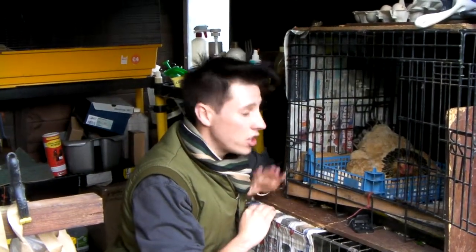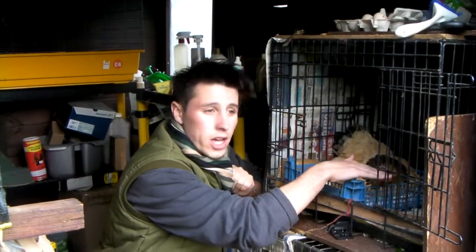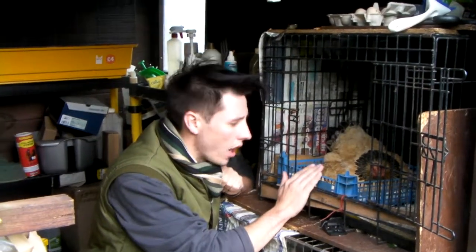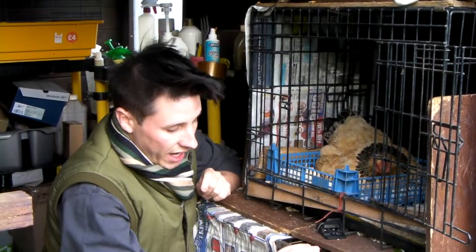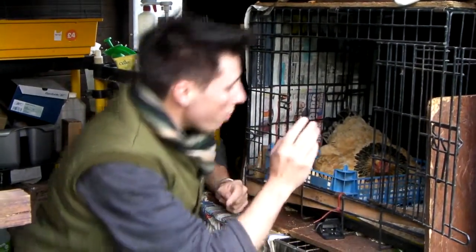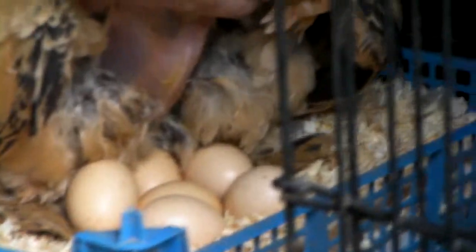Now she's sat here quite tight, she's quite happy. She's in a little nest basket, she's got food and water. These chicks are due to hatch in roughly about a week and a half's time. When they hatch — you just saw it on Chippy — I'll leave them all to hatch and then I'll remove the nest basket so she's got more room. This is also a hatching cage down here that's empty. But you can see here, if you lift her up, she's got some nice eggs underneath her and she's covering them well.